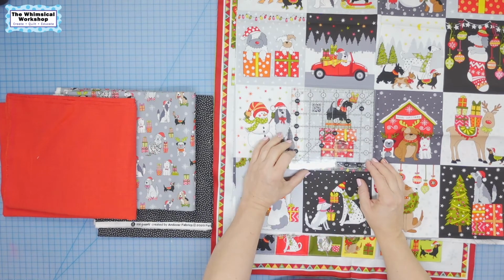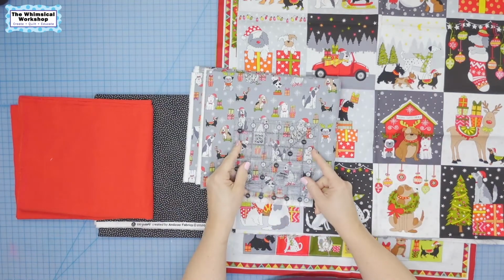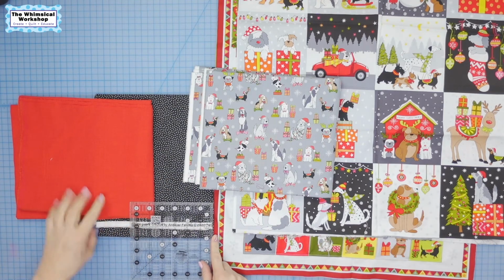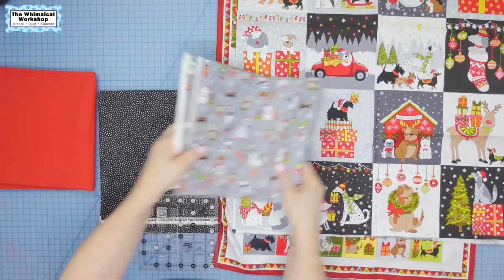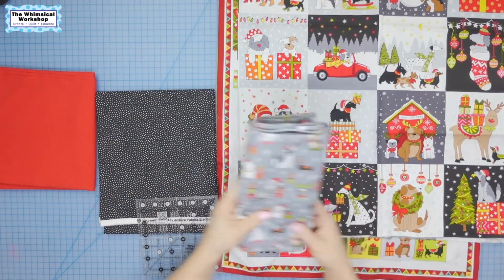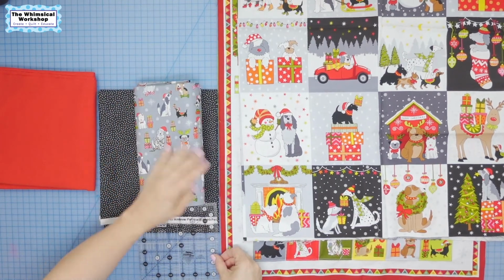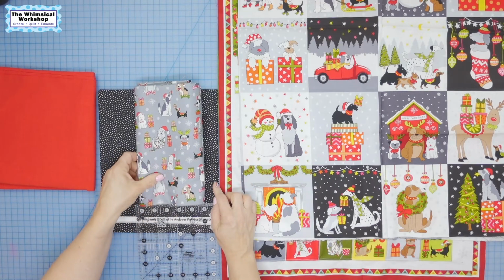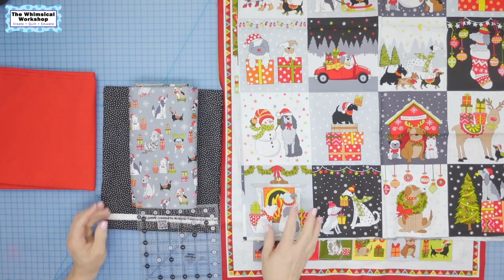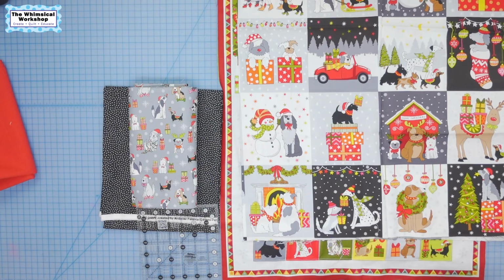So if that is the case, I'm going to cut these at 5.5, making my border 5.5. I'm going to do the inner border 1.5. Let's see. So this is a 1 inch. Let's do this. Pull that up. That's about 5 inches. So 1 is not enough of an inner border. So we have to use a 1.5. So 1.5, 5.5, 5.5, and our binding. So I'm gonna get everything cut, put it all together, and I'll show you what I get at the end.